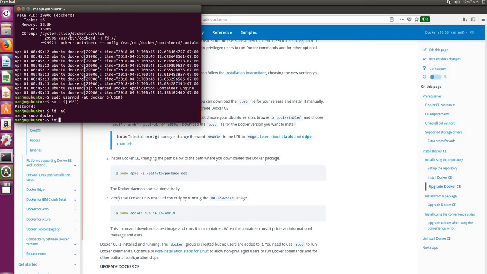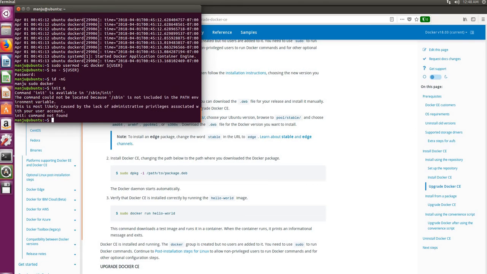Now to make sure the settings apply, we can only log in and log out. I will just, for safer purposes, restart my VM.